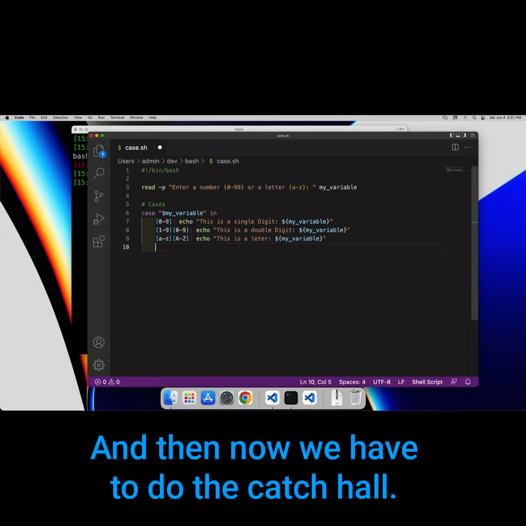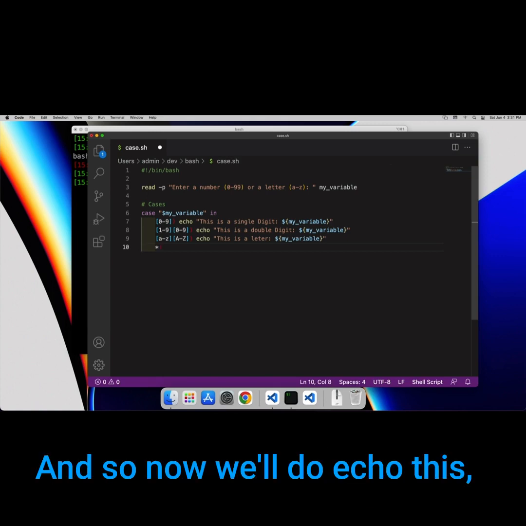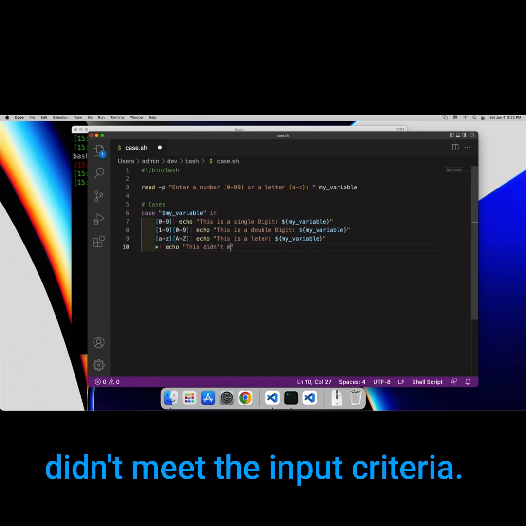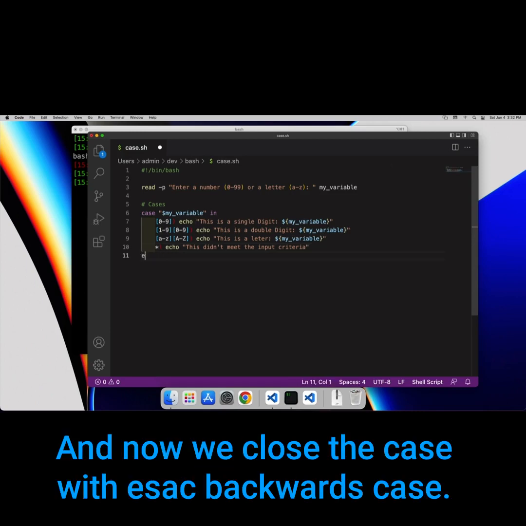And now we have to do the catch-all. So in regex, star means everything. And so now we'll do echo "This didn't meet the input criteria." All right. And now we close the case with esac, or backwards case.